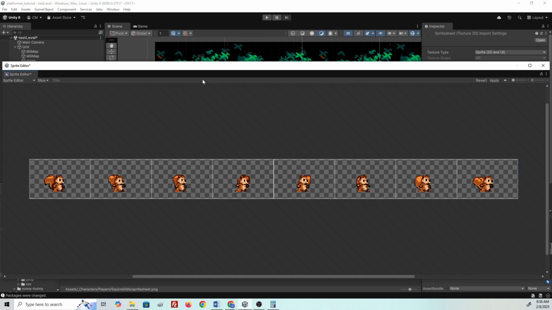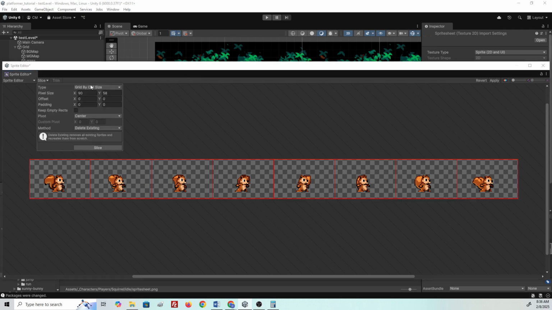If you didn't want to do that, there's another way. I'm not a fan of it, on a personal level, because it can be quite annoying if sprites aren't drawn properly. You can do grid by cell count, and as long as you know the column amount and the row amount, then you'll be fine, right? So we know there's 1 row across, we know there's 8 columns, so we press slice and it does it.